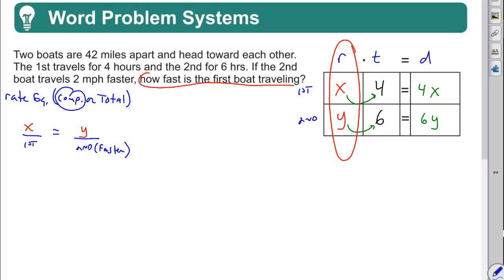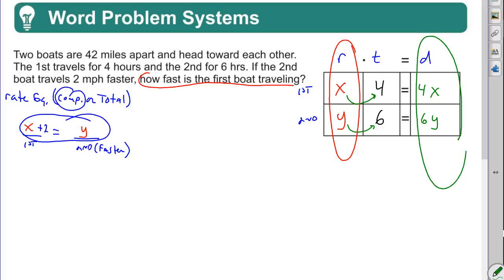If something's going faster, do I add to it, make it even more? No, that wouldn't be right. So I have 2 choices. I can take away the 2 miles an hour from the faster one to make them equal, or I can add 2 miles an hour to the slower one to make them equal. Either way will work. I'll leave it that way, since I've got it there. Okay, that's my rate equation.